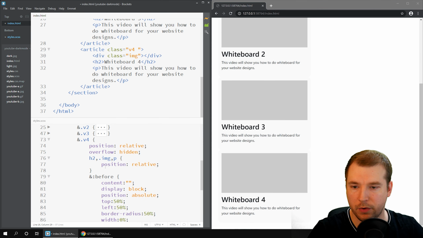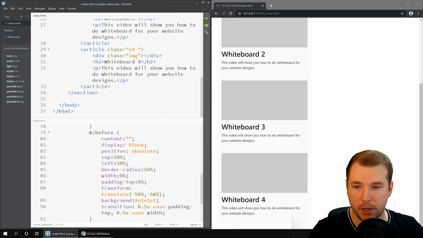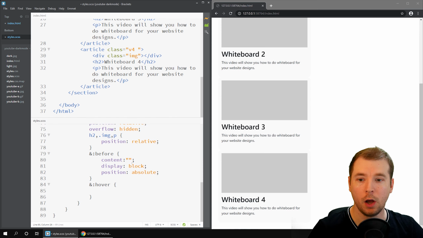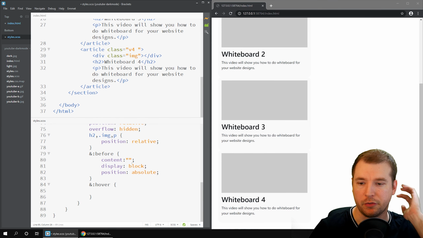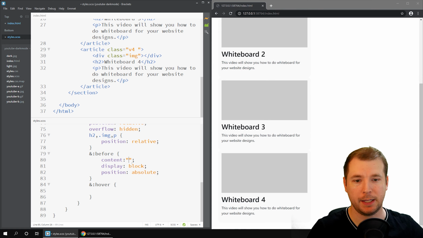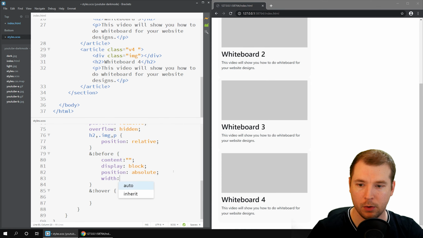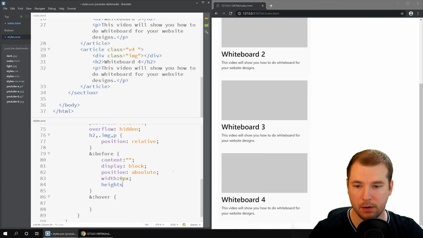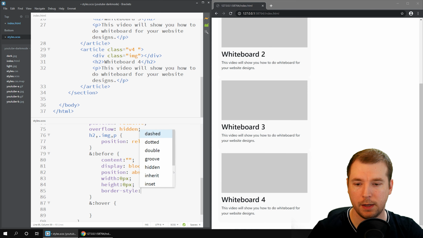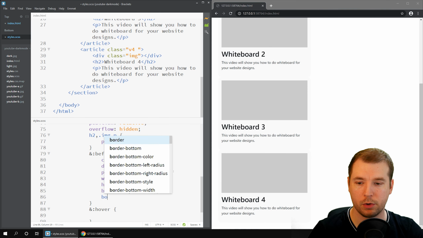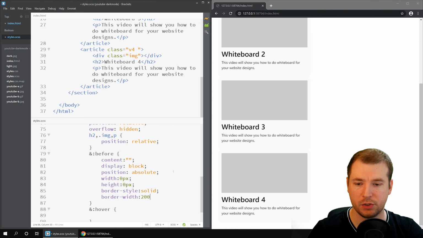And for version 4, we've copied most of these elements, but we're going to use this before element again. All right, so for this, we're going to do something a little bit different. We're going to create a triangle that expands all the way out. It'll sort of look like it's flowing in from the left. To do this, we're going to create a new before element. So this element will create a border style. We'll do a width of 0 pixels and a height of 0 pixels. We'll create the border style as solid and the border width as 200 pixels, 200 pixels, 0 and 0.